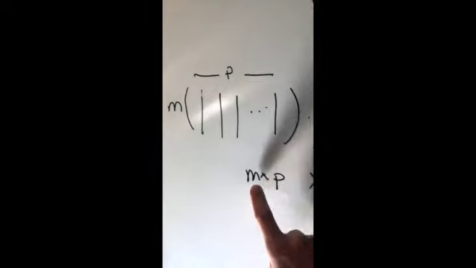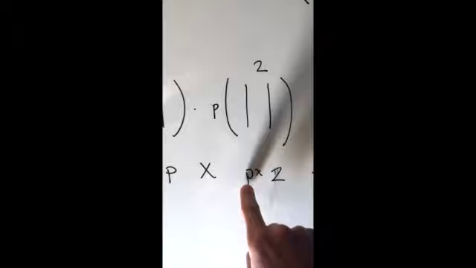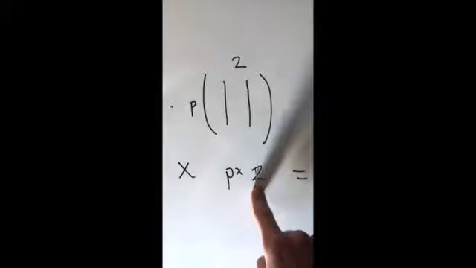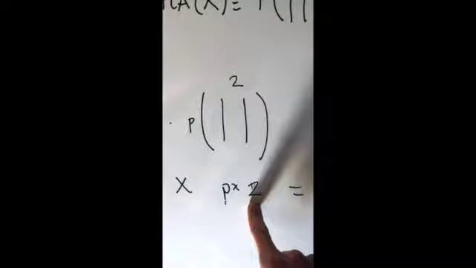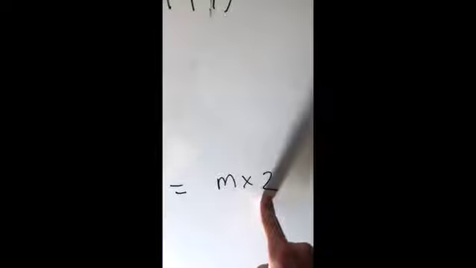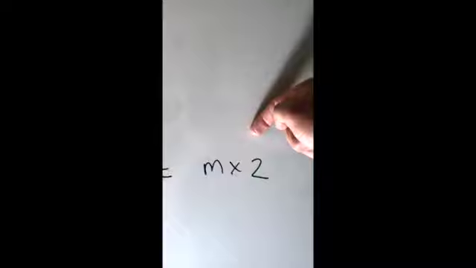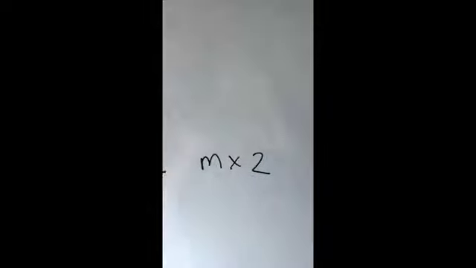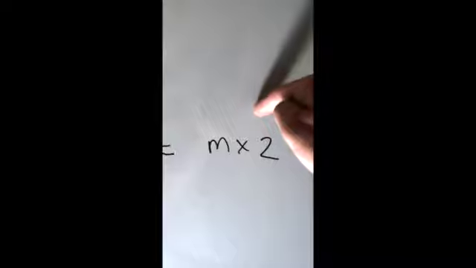The original data set is m rows by p columns, and we multiply it by this other matrix with p rows and only two columns, because we want the final data set to be transformed into a two-dimensional space. The result is a data set with m rows and two columns. This new data set is the one in a lower dimensionality, and the one you need to use in your classifier if you want to work with a smaller set of dimensions.